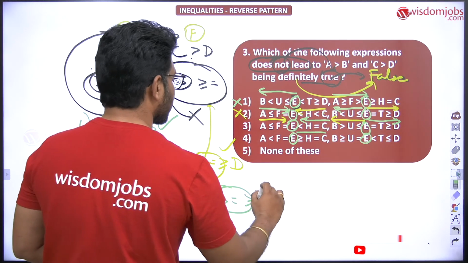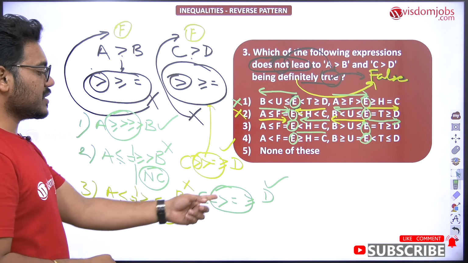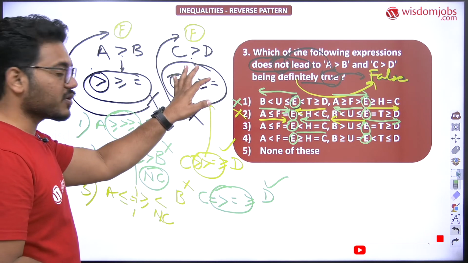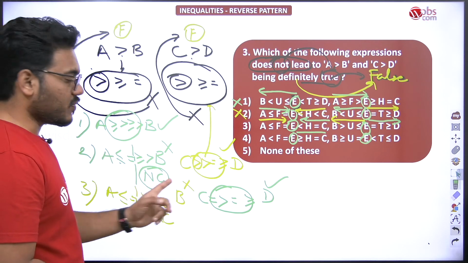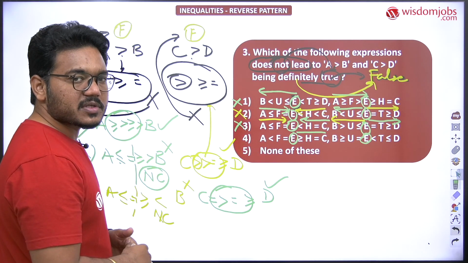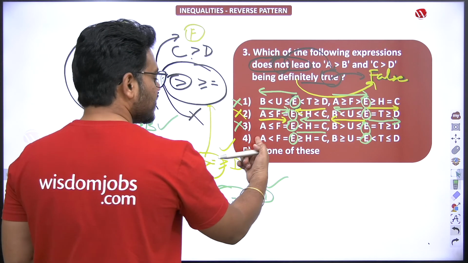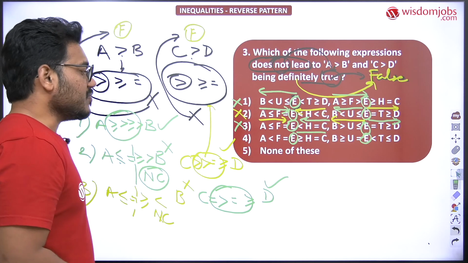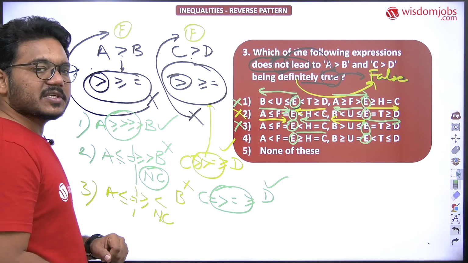So again it is leading to be true, isn't it? This is a possible arrangement to make it true, so it is becoming true. So one is true, one is false. Obviously this option is also eliminated. So let us see the next one. So what is the relation here?